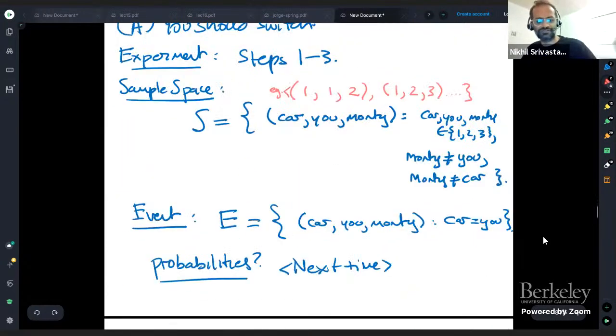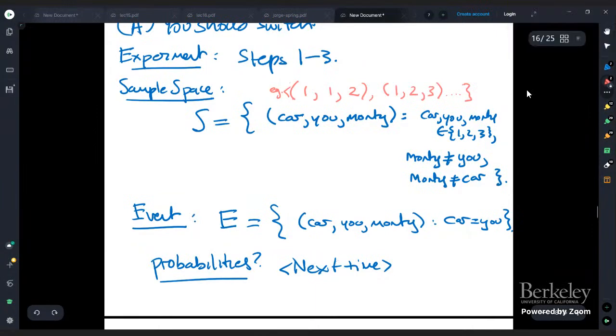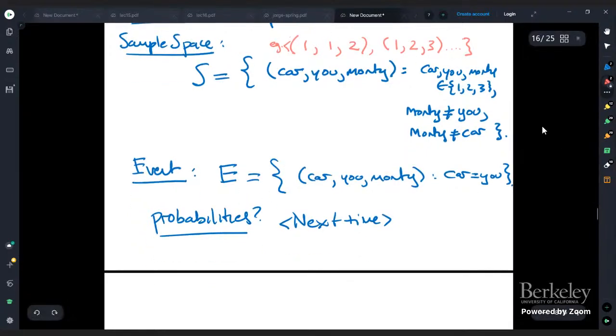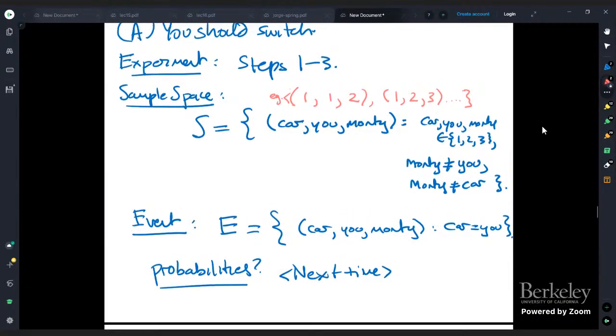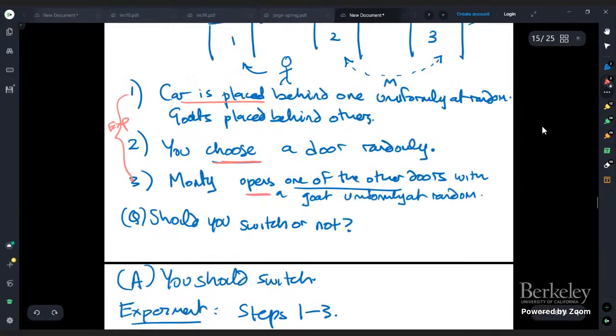So that's actually a perfectly valid resolution of this problem. But next time I'll do it in maybe full detail by writing out the whole sample space. But your reasoning is absolutely correct. And it's also what Faraz said earlier. So I'm just saying, because the first time you get the car is 1/3, you don't get the car is 2/3.